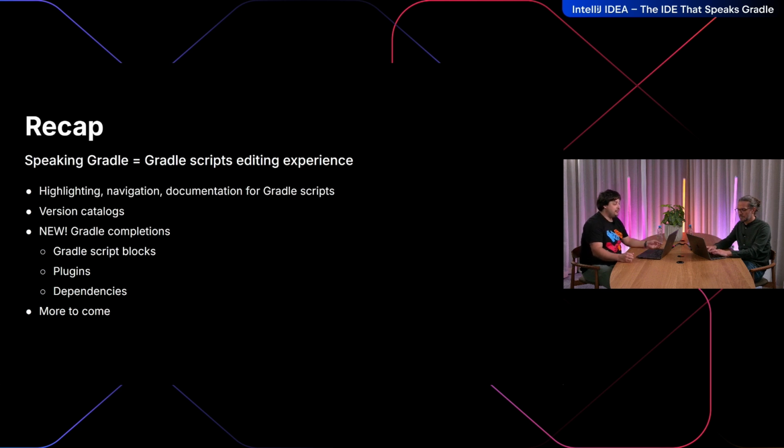We showed you a couple new things, and namely, you saw dependency completion. That basically allows you to search for dependencies right in the dependencies section. Same thing for plugin blocks. And Paul showed that we cleaned up the completion in general, so you don't get that infinite list of Kotlin things in places where they are probably not that needed. So we narrowed the scope of completion.